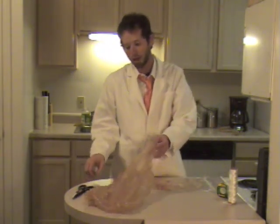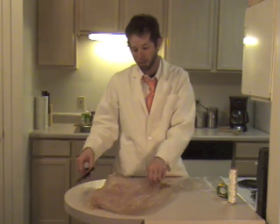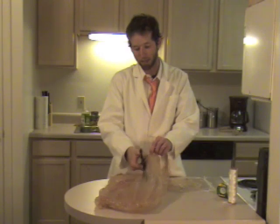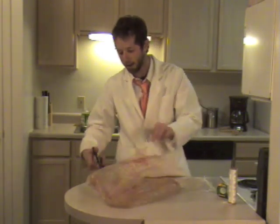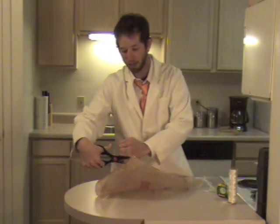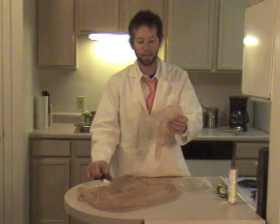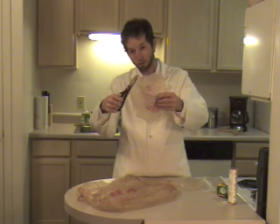at the grocery store. So the first thing you want to do is take that bag and cut a big square out of it. So you can take it and cut the square out. And once you get yourself a big square, then you're actually going to cut it into an octagon, which has 8 sides. This can be done easily by just cutting the corners off of the big square.